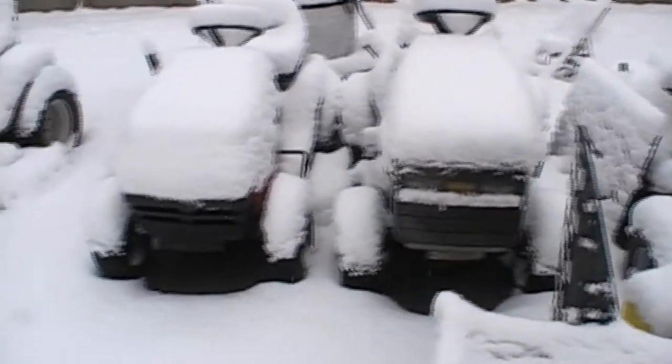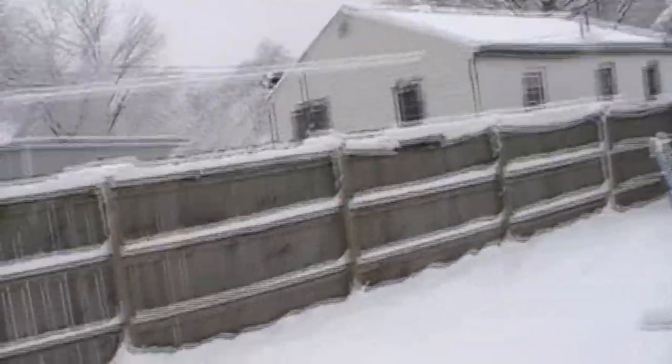The white stuff came — there's probably only a couple inches out here right now. Some of the schools are delayed. It's just a little bit for now, not even on the porch yet, but it's still coming down pretty good. It's like 10:30. I'm going to bed. We didn't get a whole lot — you can see on top of the fence, probably a couple inches. Really not a whole lot.